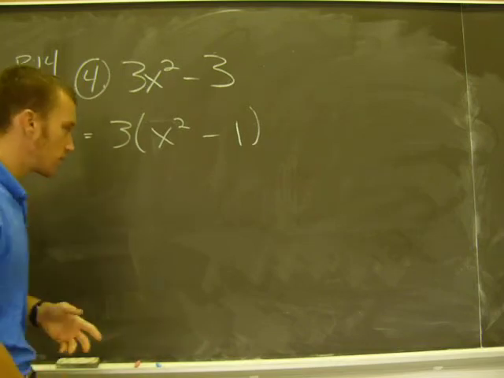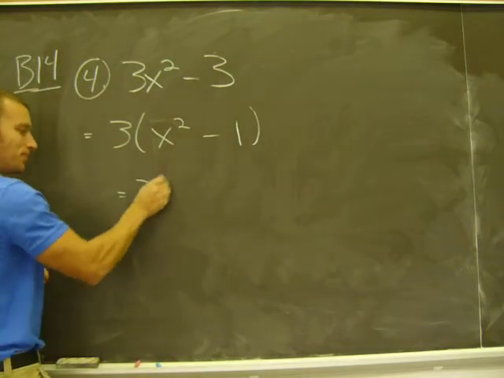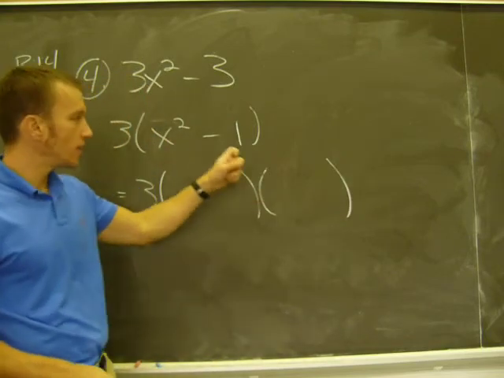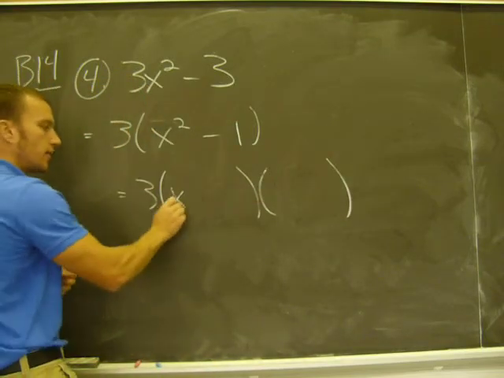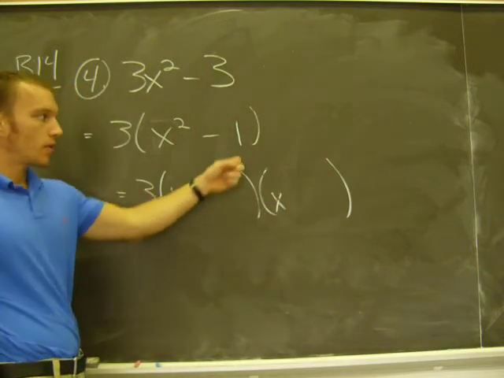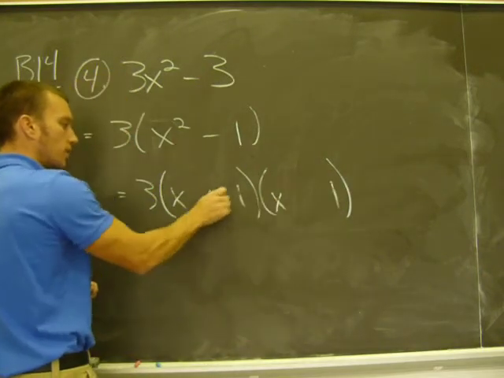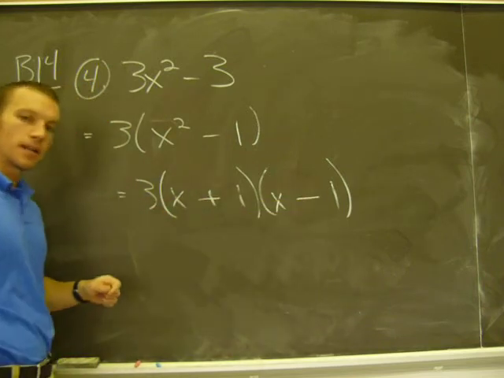so I've got to recognize that as the difference of two squares. So, it always factors to the product of two linear factors. I take the square root of that guy and put it here and here, and the square root of that one and put it here and here, and one gets a plus, and one gets a minus, okay?